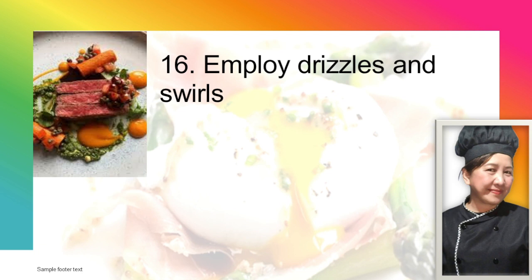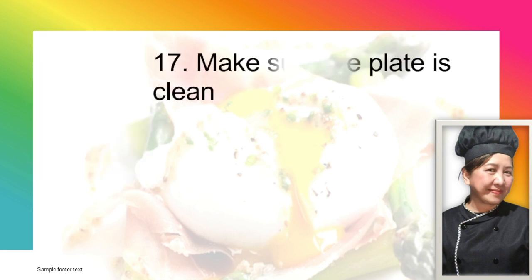If you don't have a squeeze bottle, put the sauce in a plastic food storage bag. Cut a small piece off one of the corners and squeeze the sauce through the bag. Don't overdo it. The key is to add a touch of color, flavor, and texture without overpowering the main part of the dish. Okay, the last one, number 17.